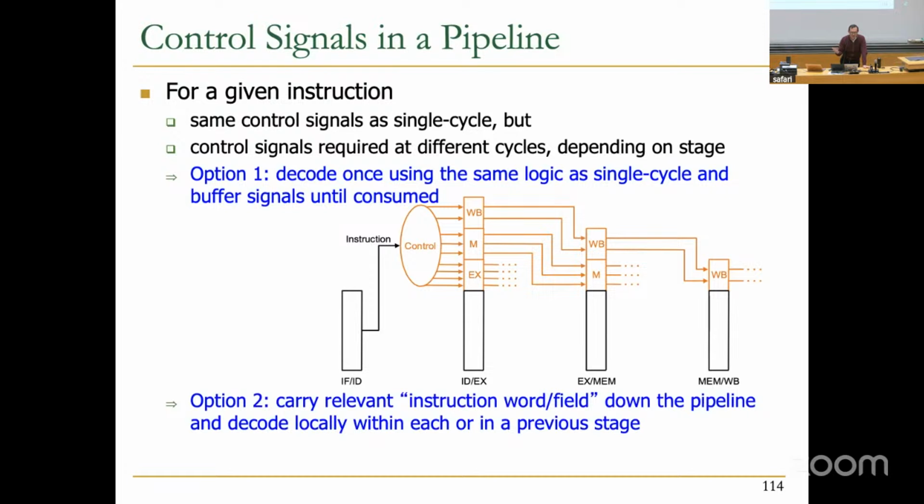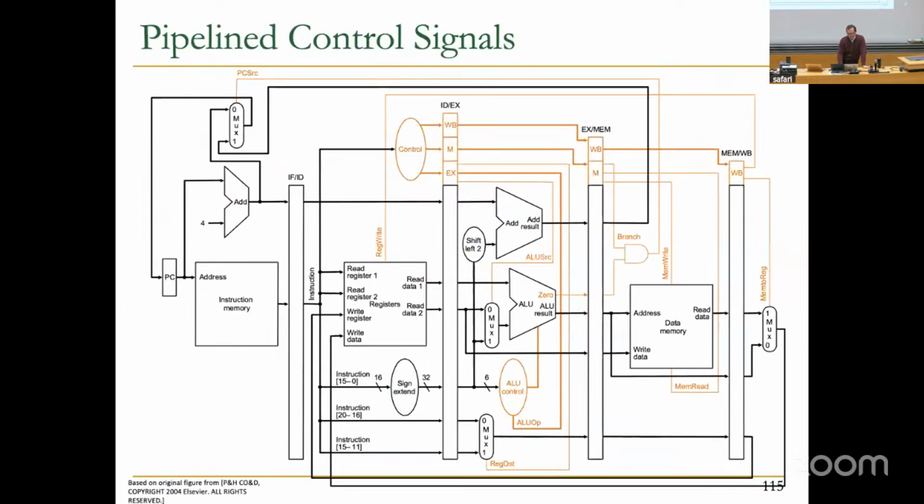Okay, this is not the only option, but you could also have another option, which is instead of decoding all of the control signals that you need ahead of time in the decode stage, carry part of the undecoded instruction, let's say, instruction word or field, down the pipeline and decode locally. So basically distribute the decoding to happen locally across later stages. Clearly, there's a benefit to that. That way you don't need to store all of these pipeline registers. You basically trade off sequential registers with combinational logic. But we're going to assume the first option for the rest of the discussion. But the second option is equally viable.